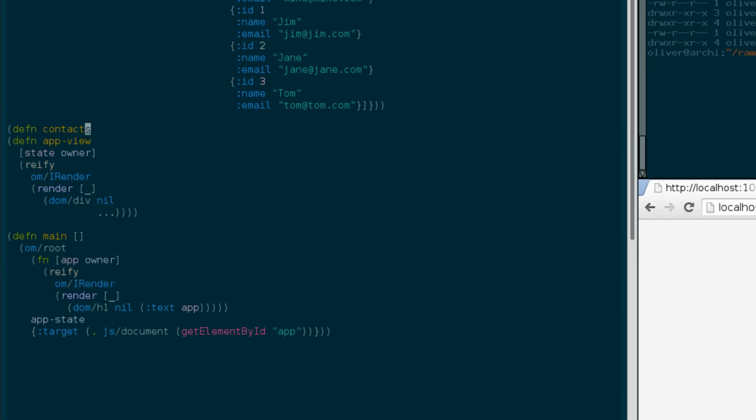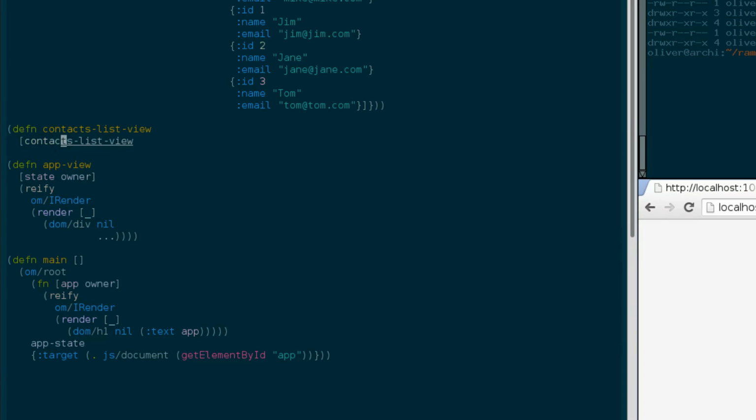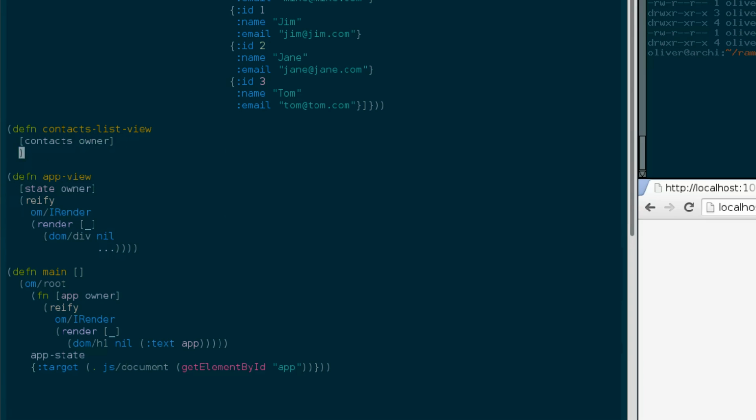Let's say we have a contacts view or list view, and it gets passed the contacts and is usually owner.